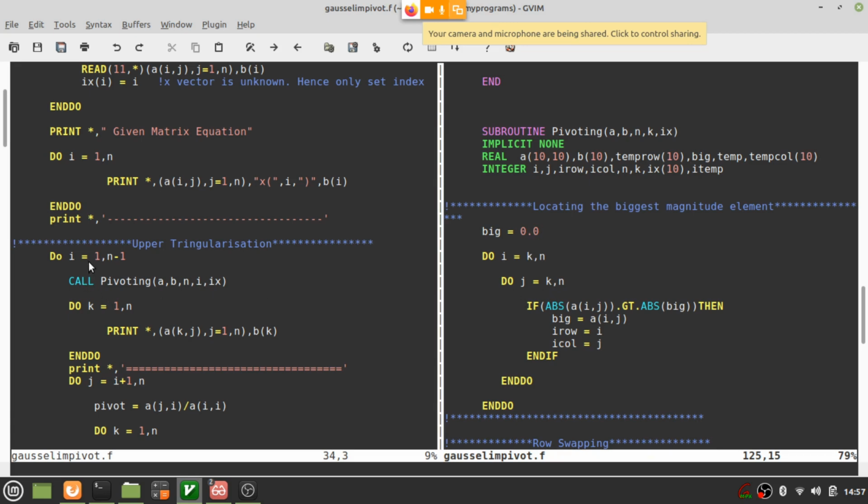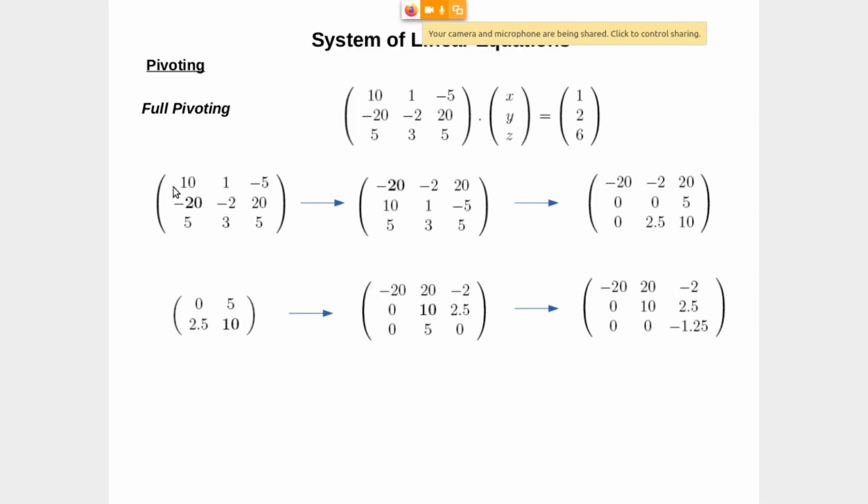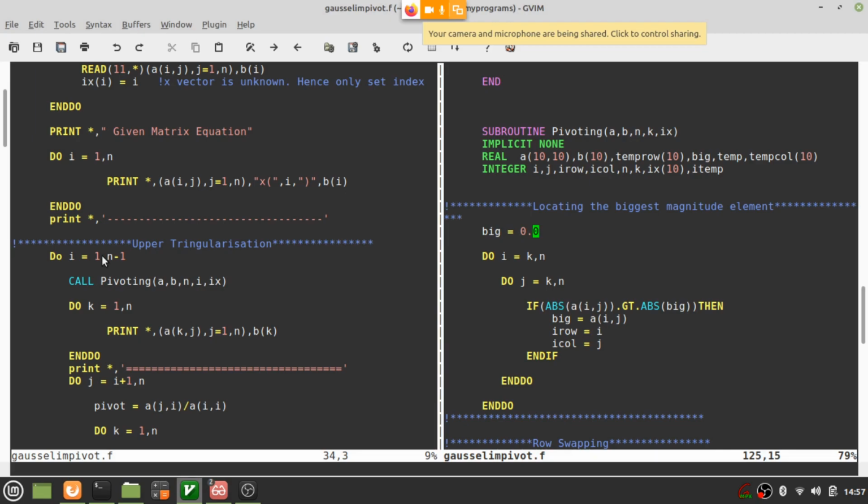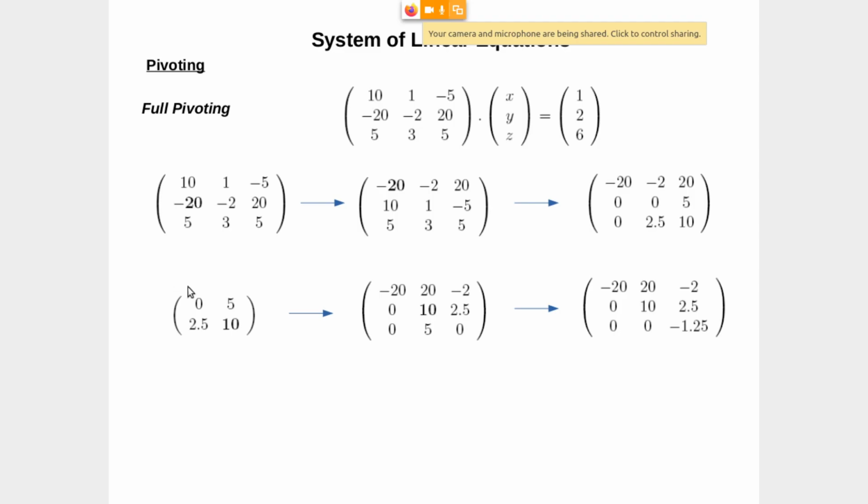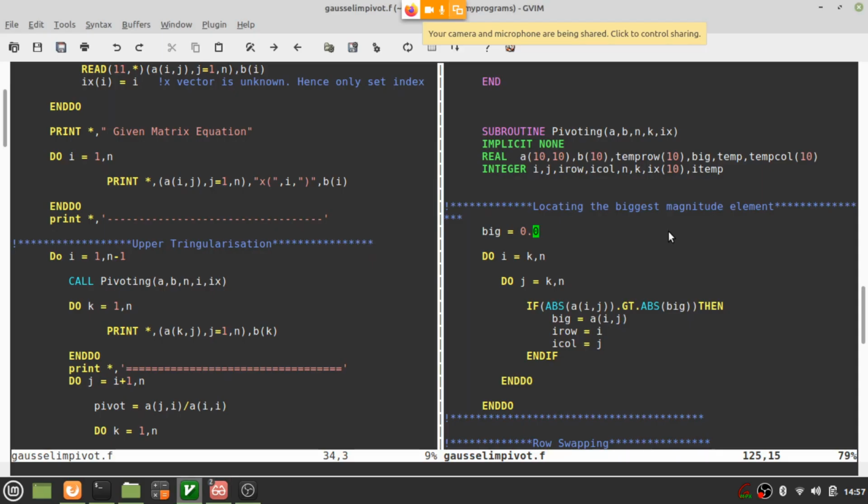On the other hand, when the loop comes to the next one, it becomes 2, it starts from 2 to N. You got it? So that's the way I am implementing this: first searching the whole matrix, and then after making this element 0, when I go for the next element, that is I equal to 2, I will look for only this part, 2 to n, 2 to 3 here in this example.